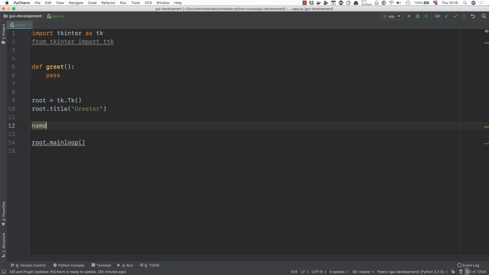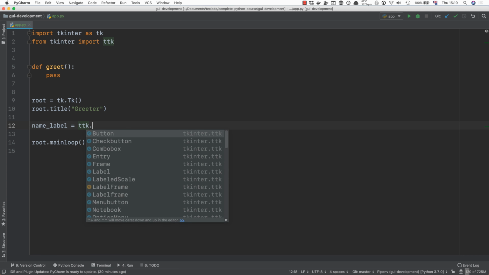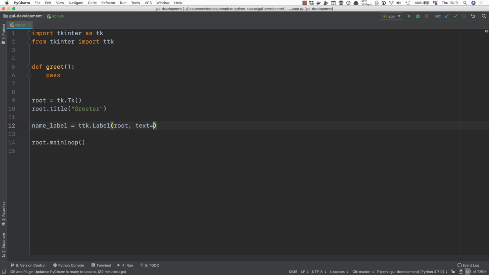So we will say name label is ttk.label, and we will pass in the root and some text. We will also then pack it into the container. We will say side equal left, and we're going to say padx equal 0, 10. What that does is it adds a little bit of spacing on the right side of the label. This one being the left side of the label and this one being the right side. So you can imagine that it is adding 10 pixels to the right of the label so that when we add another item beside it, it will be slightly separated.